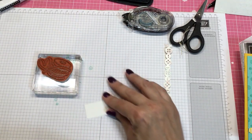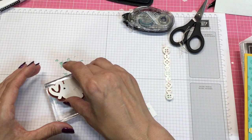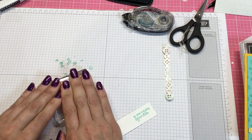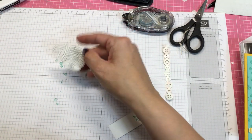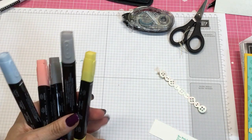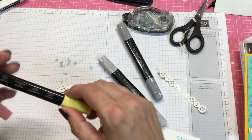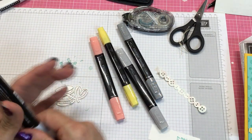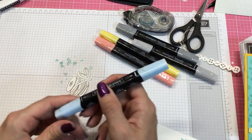Now we're going to stamp the image. And then I always like to lay mine right here. And now I'm going to color this with my Stampin' Blends. I have two colors of gray and a light Daffodil, Light Calypso Coral, and Bermuda. So fast forward through this too.